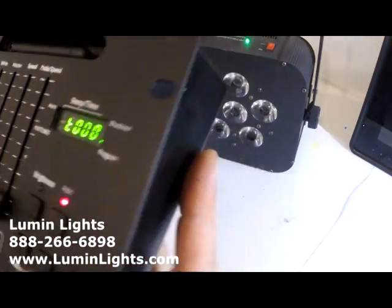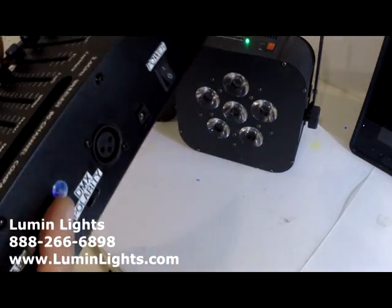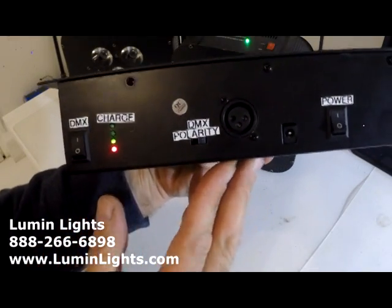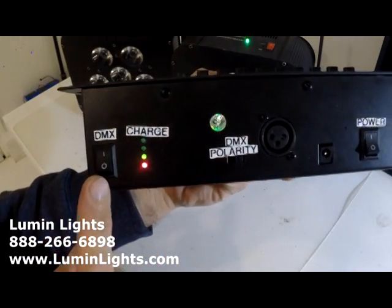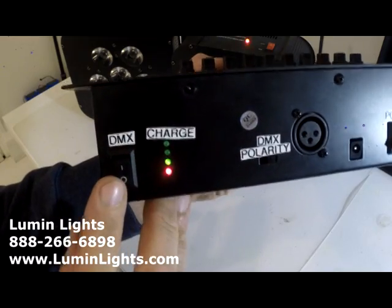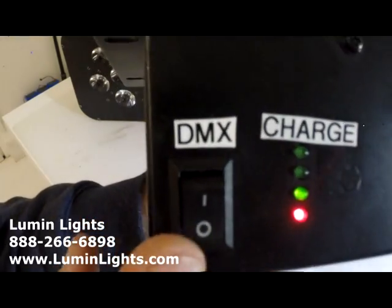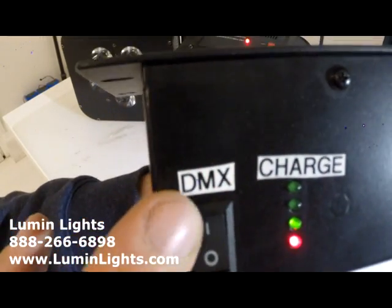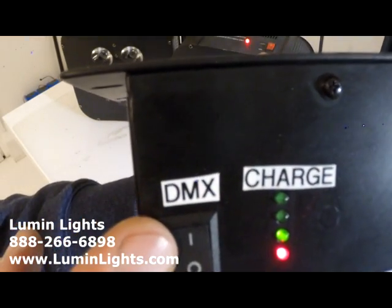Now let's go to the back of the board. On the back of the board, if you look at it here, we have from left to right a switch to turn on and off your DMX, your wireless DMX. Now the circle is off and the little dash, put the rocker switch to the dash position, that is on.